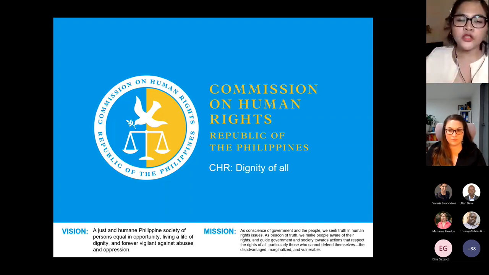For policy work, which the Commission is also doing, we craft and disseminate advisories and situation reports on IDP issues, as well as conduct legislation advocacy, and we conduct national inquiries, which are mechanisms within national human rights institutions wherein we get to look deeper into human rights issues in specific contexts. In the case of the Philippines, we have conducted the National Inquiry on Climate Change, which is quite popular internationally. The CHRP has been a good practice on that. Then we also conducted national inquiries on indigenous persons, and on IDPs, internally displaced persons, which is currently ongoing. So those are just the aspects of how we conduct our work as NHRI in the policy aspect in displacement context.